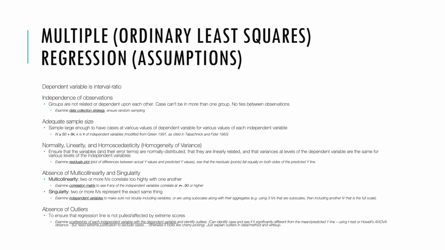You can examine the correlation matrix and see if there's significant overlap in those things, or start thinking about the independent variables that you have in there. Are they just subsets of the same thing? Are they just reverse codes of the same thing, or are they different things?